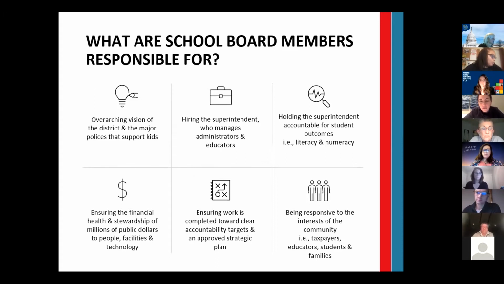We're not going to read the slides, but what are school board members responsible for? I remember a few years ago, I was sitting in a Leadership Delaware seminar and Superintendent Greg from Christina was presenting. At the end of it, one of the questions was, who actually manages your budget in the district? And he said, it's actually our school board members. They have the last say for the budget and how the money is spent and activated for kids and for teachers. Somebody asked how much money that is, and he said it's about $330 million.